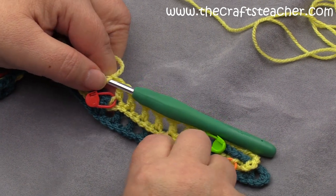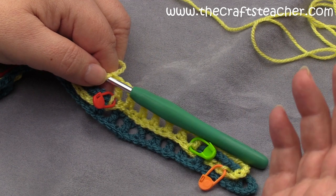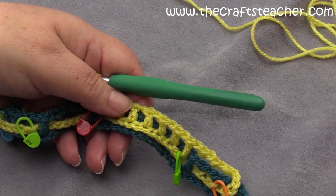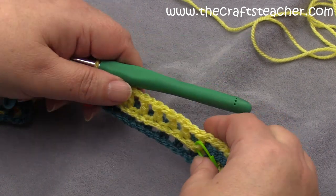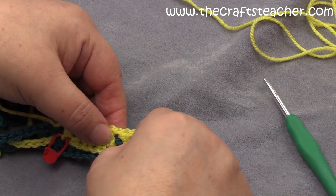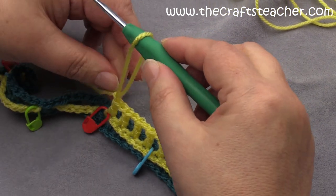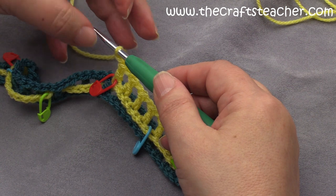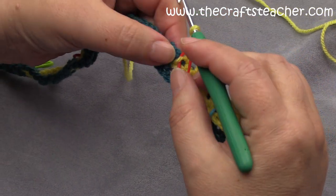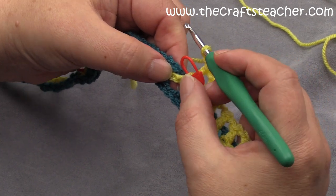So if you make a mistake - because most mistakes are made in this row because you skip a stitch too many or you don't skip a stitch and then you get lost somehow - what I always find quite helpful, if you have larger parts like this that get separated easily, I will take this out for a moment to position it, and I just put a little marker here just to keep it in place.